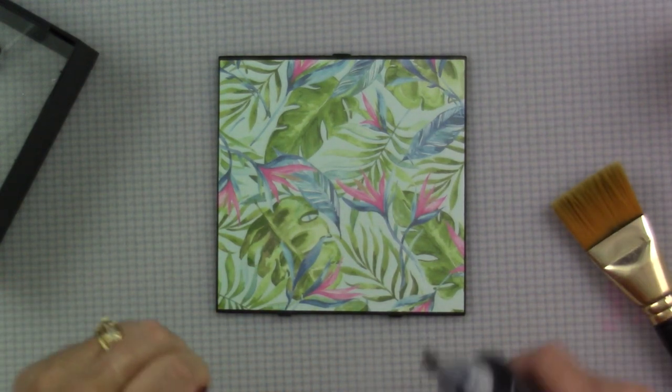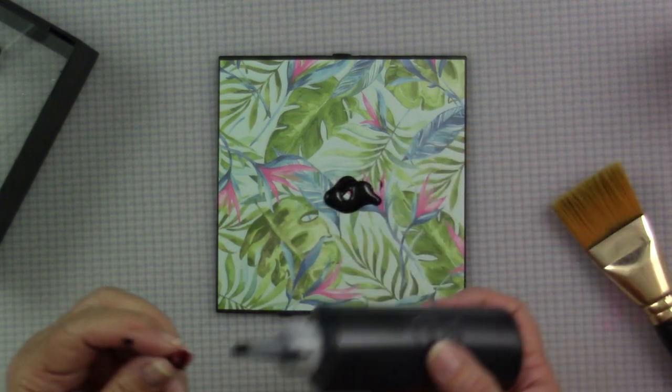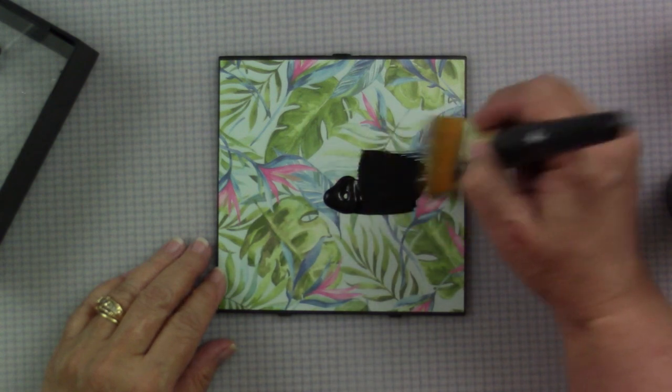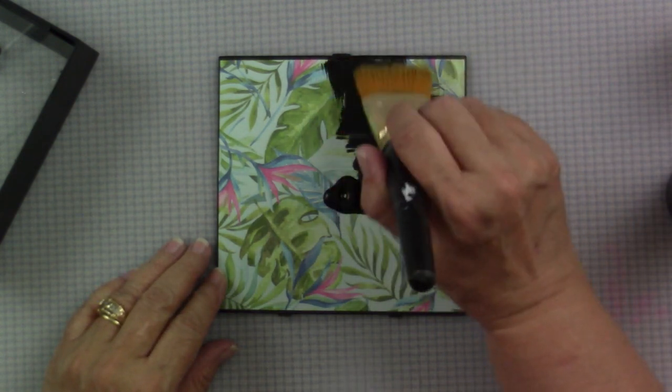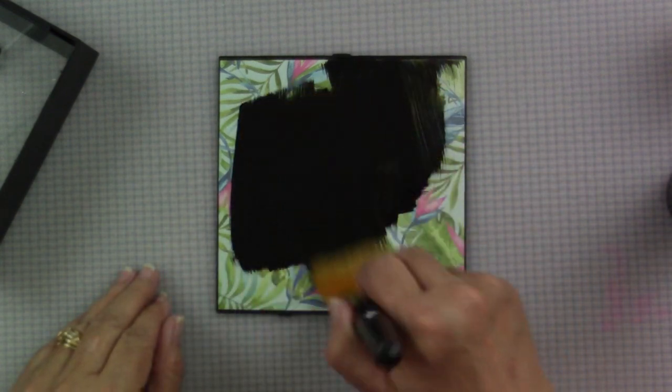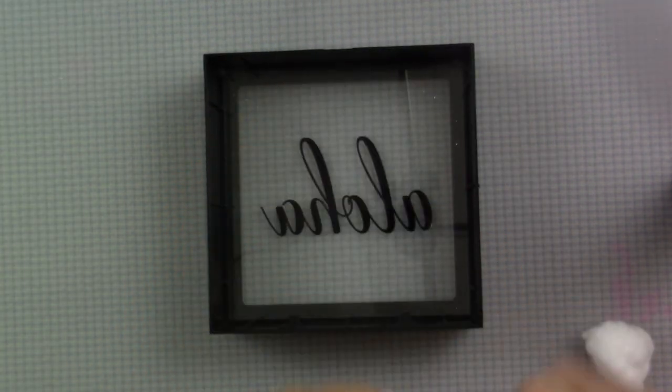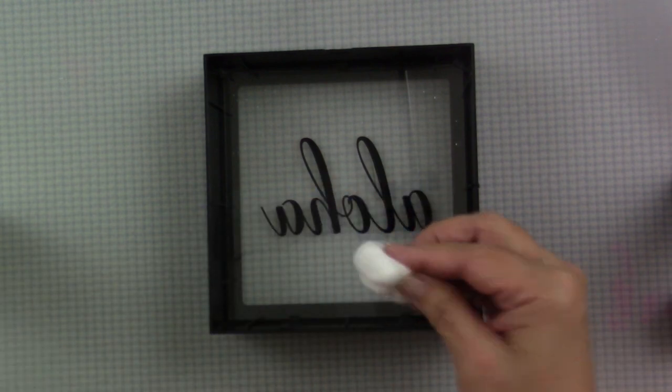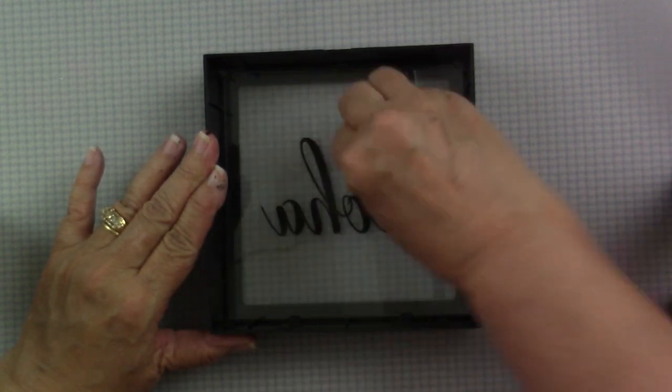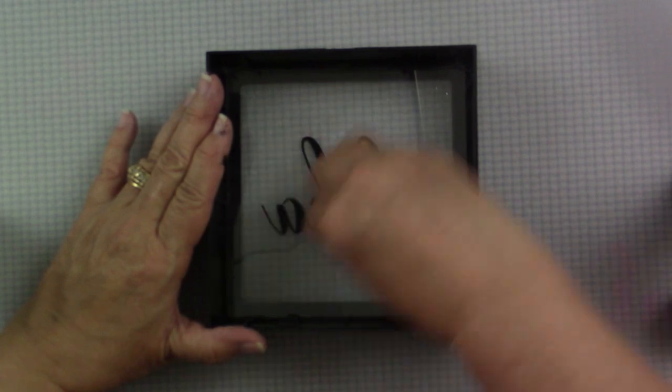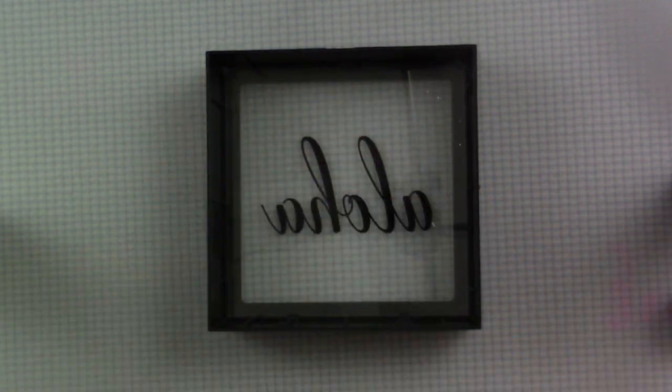My intention is to paint this background because I don't want that background, I just want a black background. But stay tuned because I want to show you what happened. I went ahead and painted this and set it aside to dry. Now I'm going to take off the screen printing. I'm using 100% acetone on a cotton swab to just get that initial screen printing off and you can see it's taking some of the screen printing.